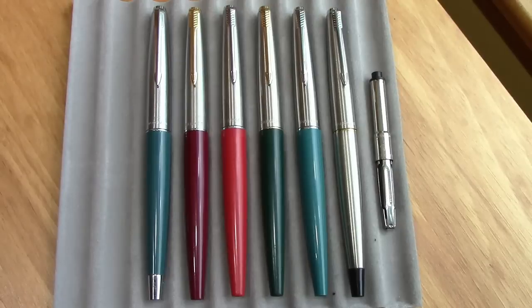The 45 was introduced in 1960. It was sold until 2006, so that's a pretty good run of 46 years. And Parker sold 75 million. I'll put a link to Richard Binder's nice write-up on the Parker 45. So what got me into collecting these was I got one at a pen show a number of years ago with an oblique broad nib, which was absolutely phenomenal and beautiful.